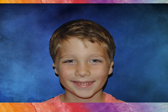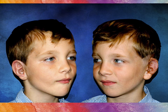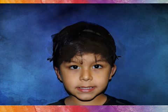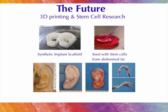There's another kiddo, also had 2 surgeries so far. He's only, I think, about 2 weeks out on that left ear over here, so you get to see 2 weeks and 3 months for him. But he also had posts placed, and I think even early after surgery, you can see there's some symmetry to his ears, but clearly he's still swollen in this picture. And this little guy's also on the panel. I wanted to give you a pre-introduction to some of the little guys that you're going to meet, and they'll be able to talk to you.